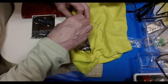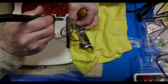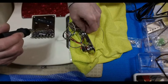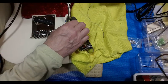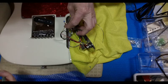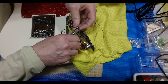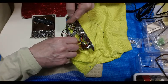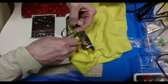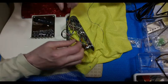Are there any issues? Yes. This one has too much insulation showing in the back. We're going to have to shorten it up. So we'll just take it out. Going to trim it down because that was too long. I should have noticed that initially. You push that down. I mean, it's not going to be touching anything there, but I want to make sure it doesn't come back and touch the other terminal because that'll cause a short circuit. This is not pushback wire. It looks like it, but it is not. It's nice cloth insulation.